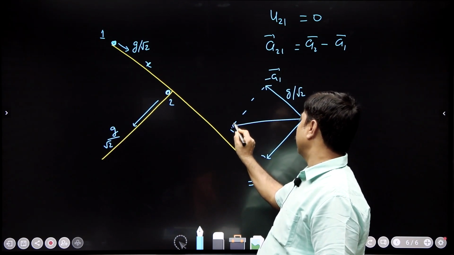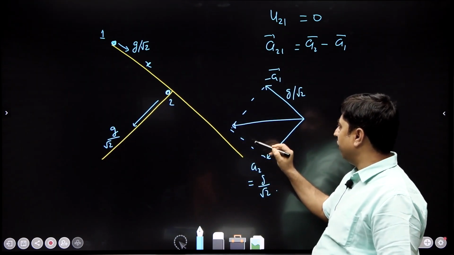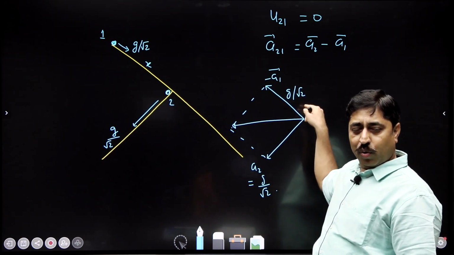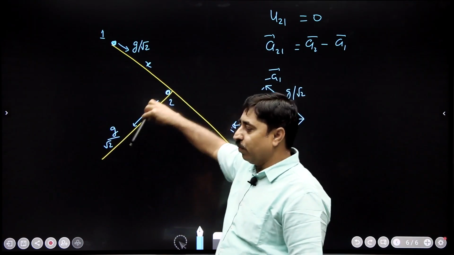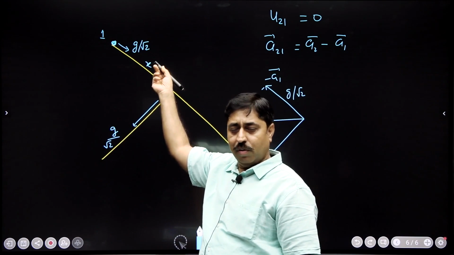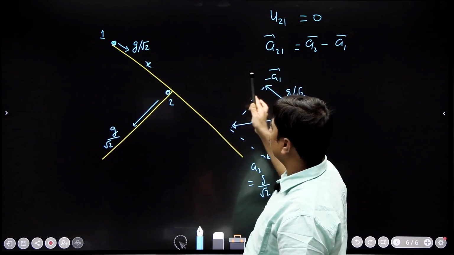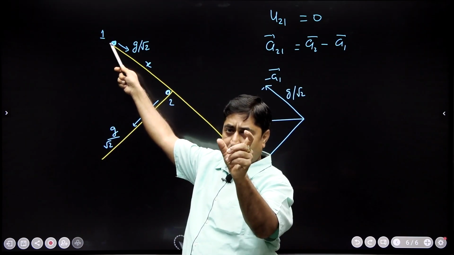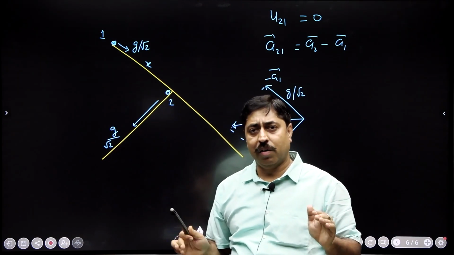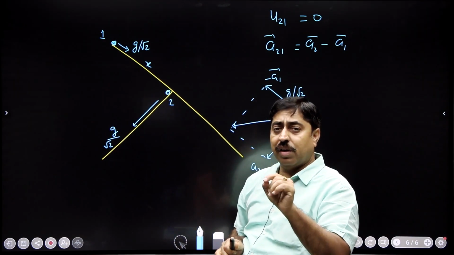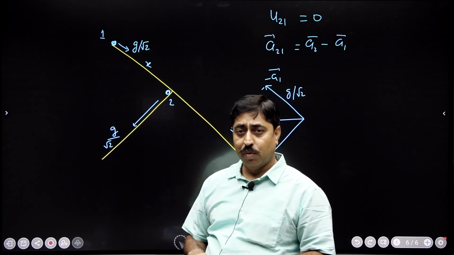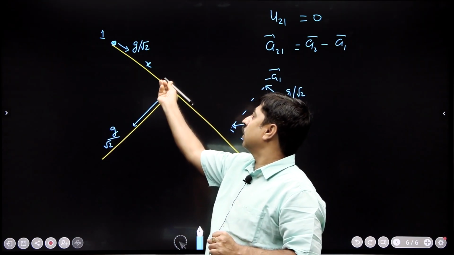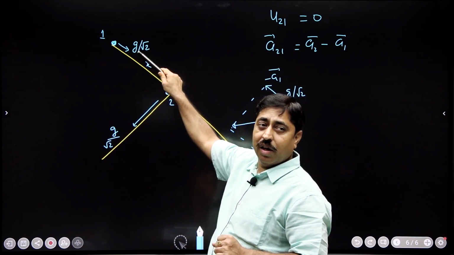You get a horizontal vector like this in this diagram. And its magnitude will be root 2 times of this. Am I making sense? It will be root 2 times of this. The acceleration of this one is g by root 2, the acceleration of this one is g by root 2. I am looking at this whole situation from the point of view of an observer located on particle 1. He or she will not find particle 1 to be moving. But what will be the relative acceleration that he or she will see for particle number 2? That is given by acceleration of 2 minus acceleration of 1.